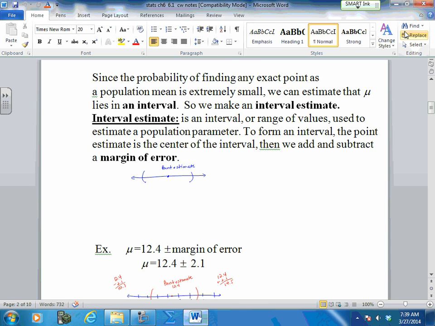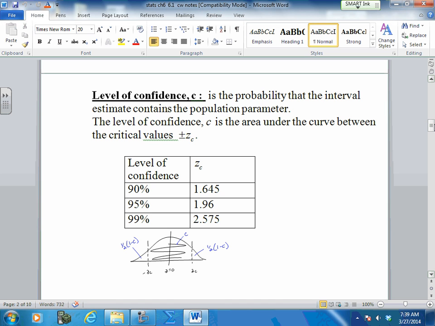Okay. Now, before we can go any further, we have to talk about your level of confidence. Your level of confidence is the probability, and it's probably on the note sheet, that the interval contains that population parameter. I want to figure out where my population mean comes from. So I set up a point estimate using a sample mean. I set up a margin of error, and I say to and from this. I want to make sure that when I actually look at my population, it falls between those numbers. That's how confident I want to be.